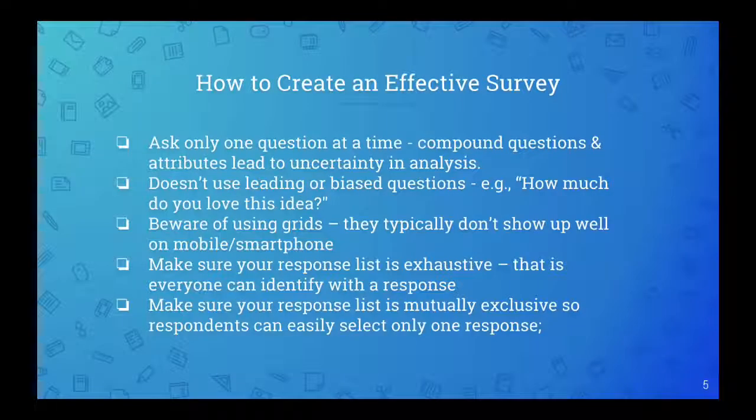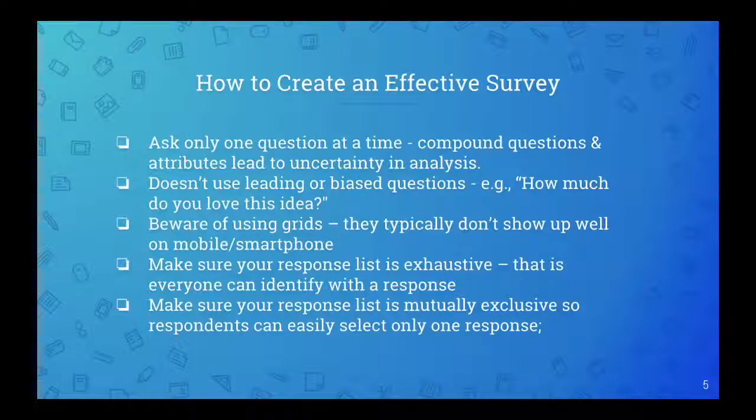When creating your survey, keep these tips in mind. Only ask one question at a time. Compound questions and attributes lead to uncertainty in analysis. Don't use leading or biased questions. Example, how much do you love this idea? By asking this question, you're making the respondent feel as if they're supposed to like the idea. Additionally, beware of using grids. They typically don't show well on mobile and smartphones.